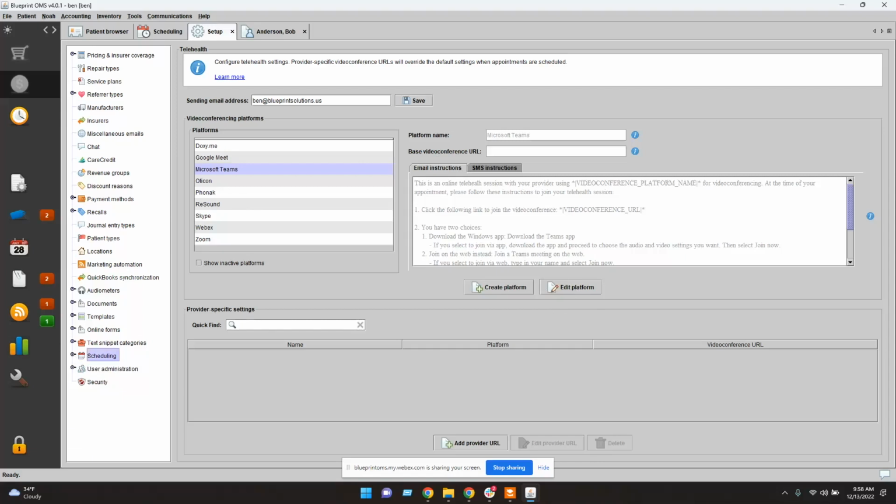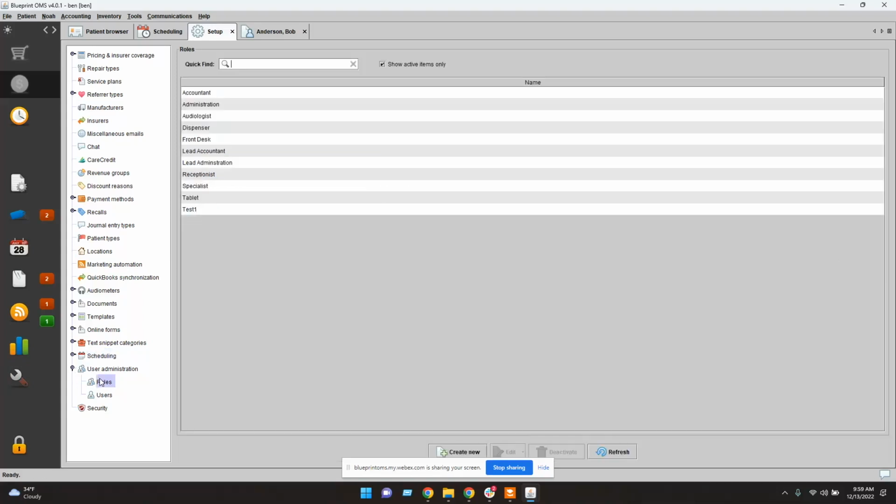Moving on to our last option here in your setup menu. This is the user administration. This section allows a clinic to manage the different roles and users, change usernames, passwords, and add providers to your schedule.